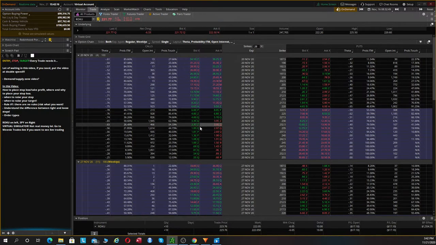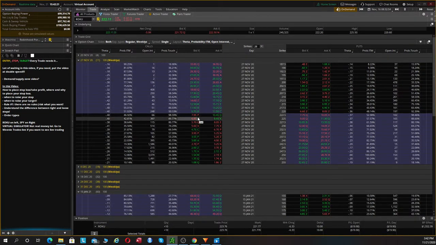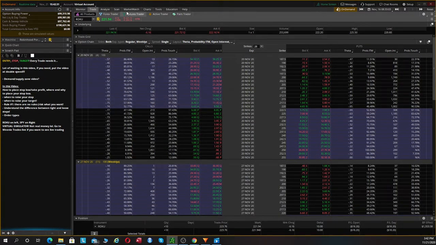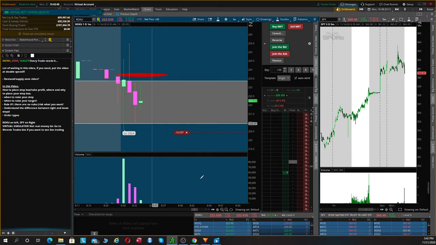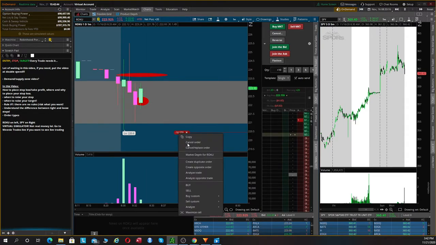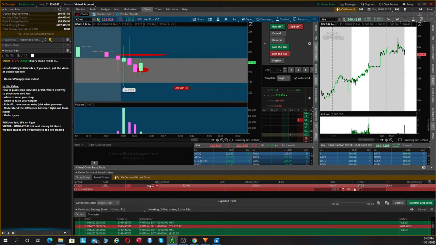Right now I'm seeing the bid-ask spread is just way too wide, so I'm going to check the next expiration date. Okay, bid-ask spread, look at this, 5.70, 8.05. That's just way too wide. We need something just a little bit tighter, or we need Roku to just settle down a bit. Settle down, Roku. So what we can do here is we can actually add 10 more shares right there, since we're starting to bounce. And so we added to Roku right about there, and we can change the number of our stop to 20. So let's do minus 20, and there's our stop.